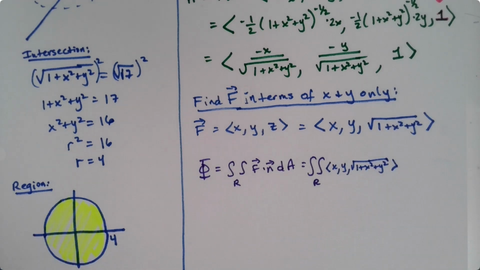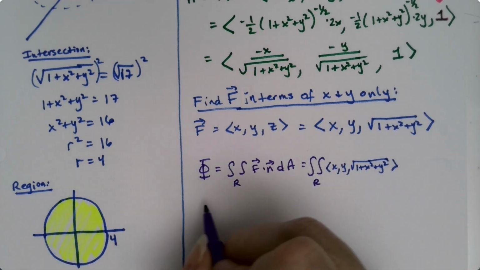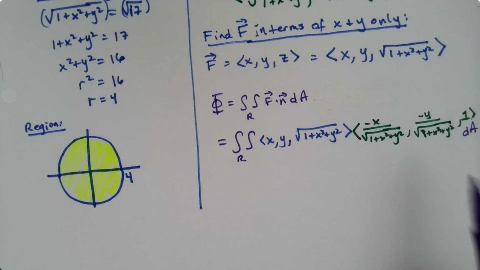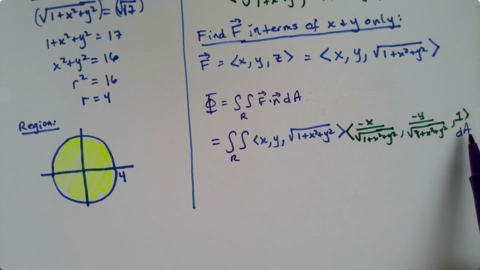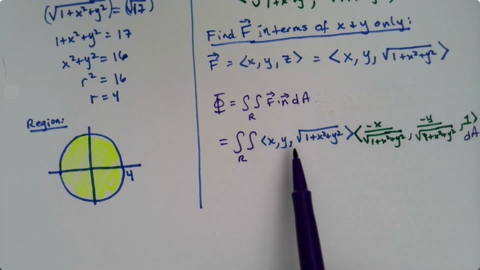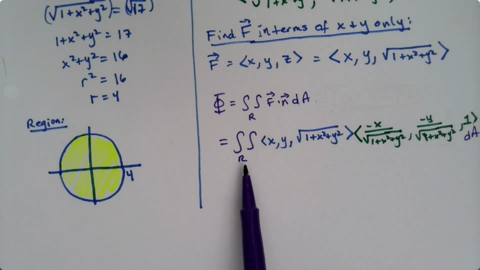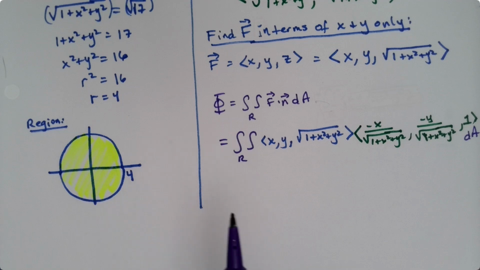And we're going to dot product that with, oh, hold on, I don't have room. I've got to write it right below. I still didn't really have enough room, but I just managed to cram it in there. So there's the dA right there. Okay, so we need to take the dot product of all this, and of course we don't even have our limits of integration yet. We've got to deal with that, but let's hold off on that till a little bit later.